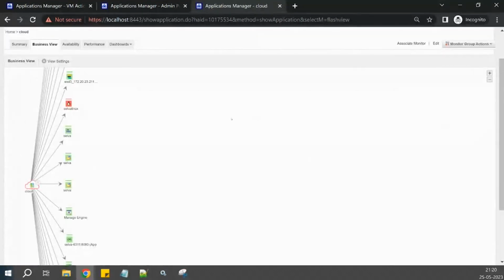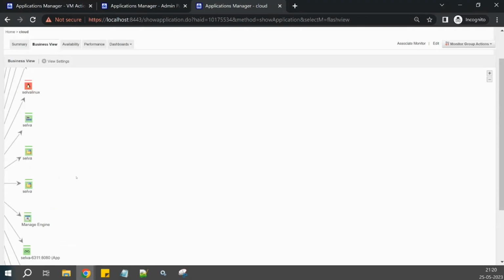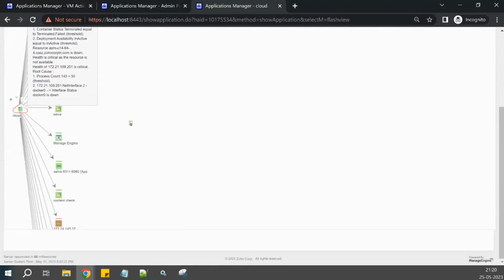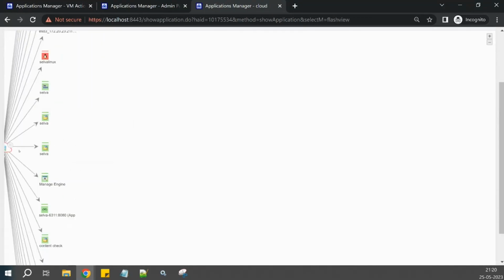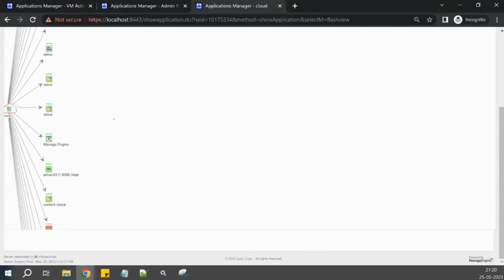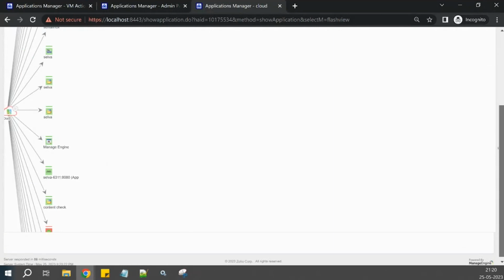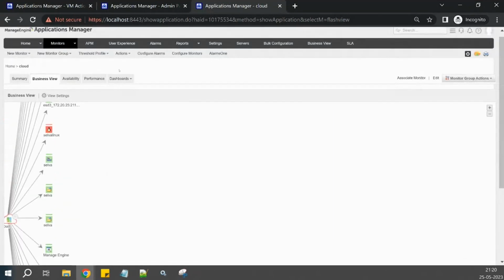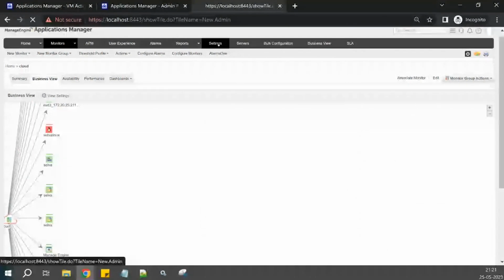Same as the ADDM: the ADDM will discover and create the map automatically. In case you want to create a view yourself, you can create the monitor group, and with the help of this business view, you can easily identify which particular services are going down. You can create any number of subgroups within the particular monitor group, so that the information is easily identified here, like which particular component is failing in a particular environment. By creating the monitor group, we can achieve this, and we also have an integration with Prometheus as well.